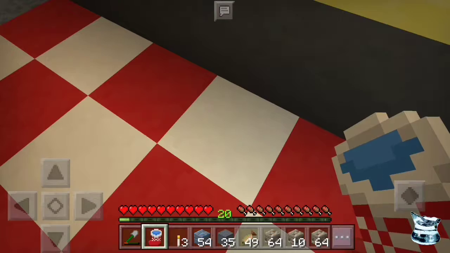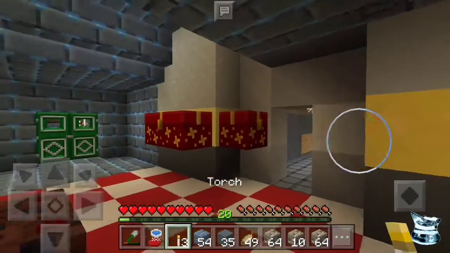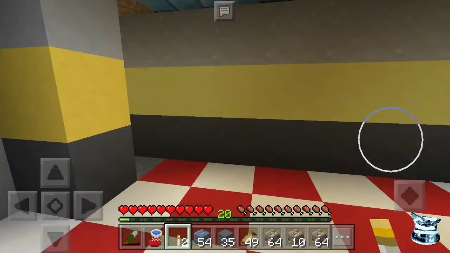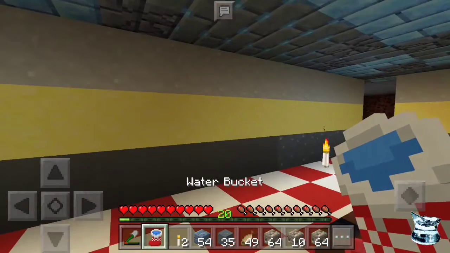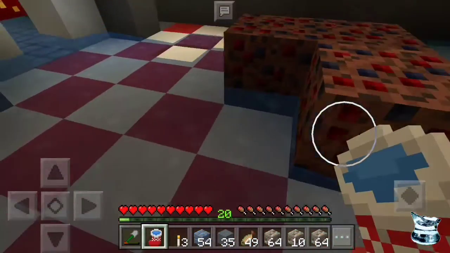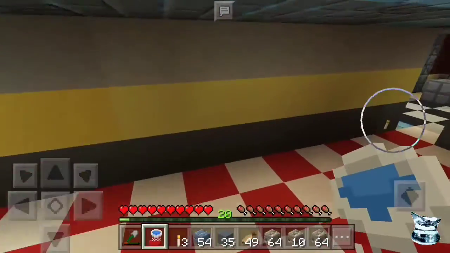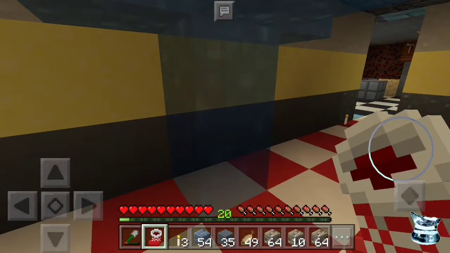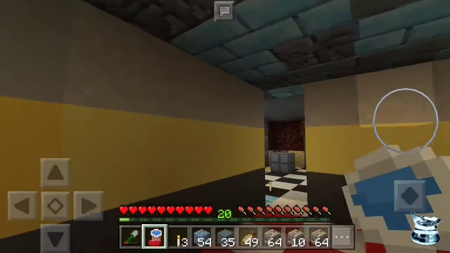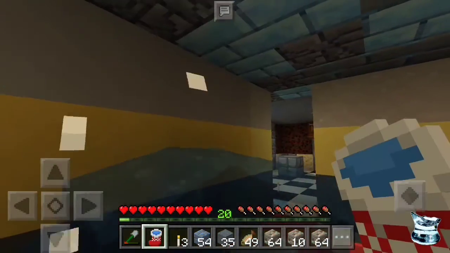Okay, let's put this down. I just don't want any mobs spawning in right behind me or anything like that. There we go. There's that there. And watering the walls. Let's do another quick little time lapse.